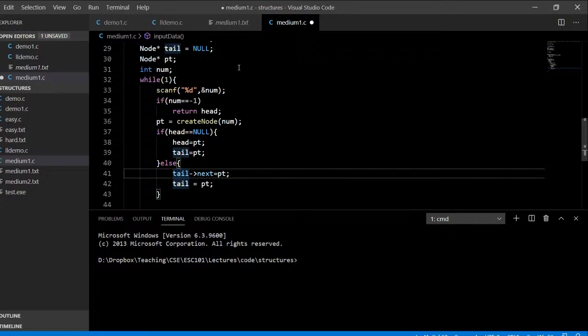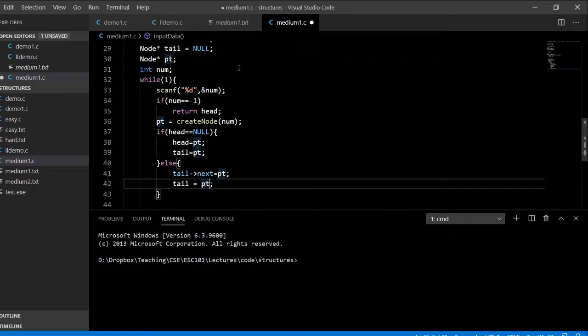So the block that is stored in the second address, the next field of that block is now set to the third PT, the address of the third entry, and we set the tail to be the address of the third node block as well.